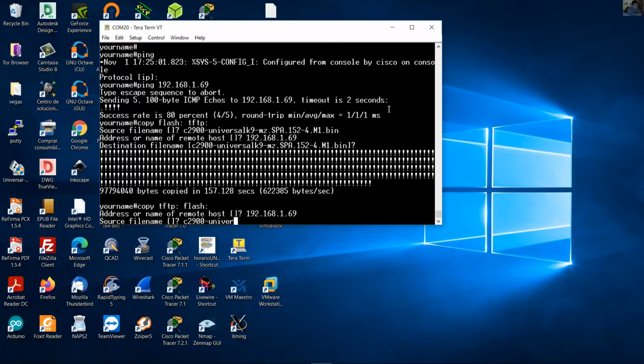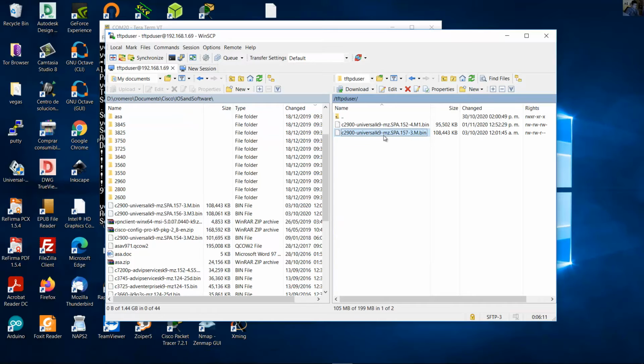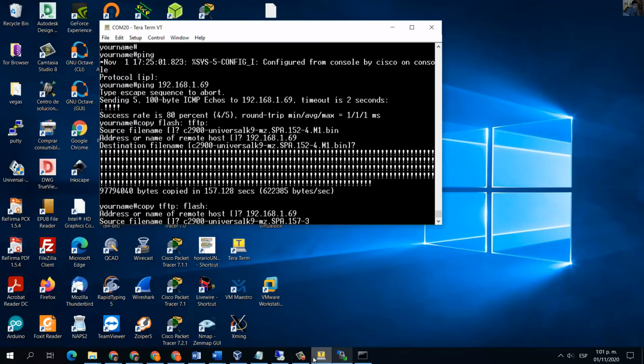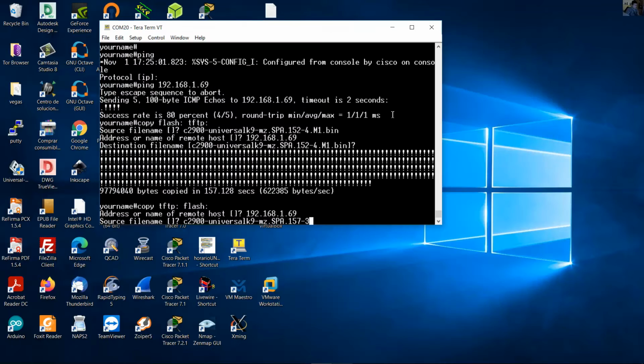C2900 universal K9 MC.SPA. Okay, remember the new name, this name, 157-3, .m.beam.